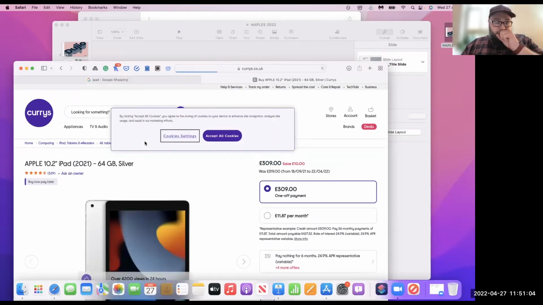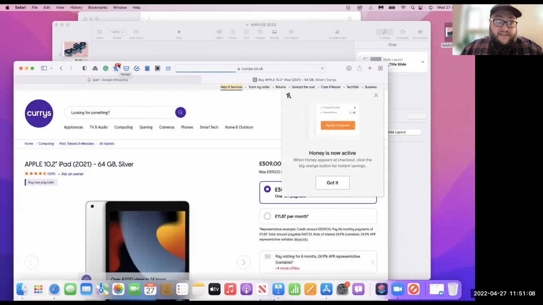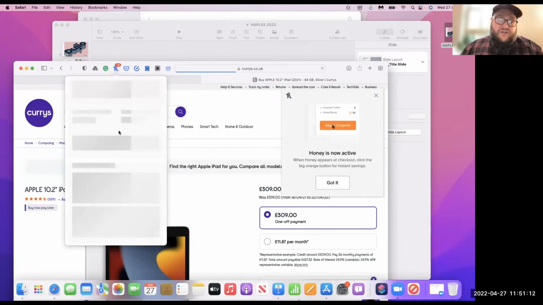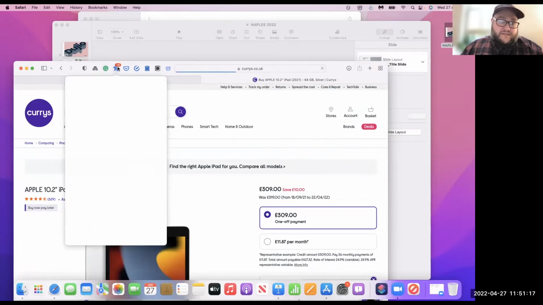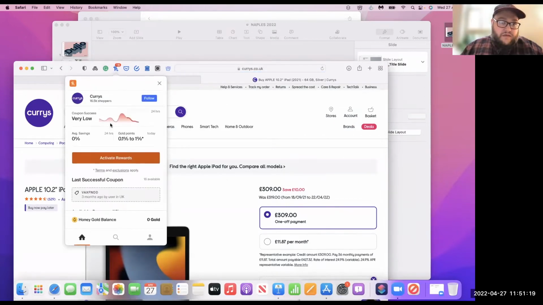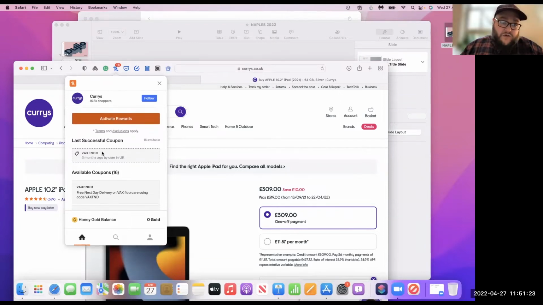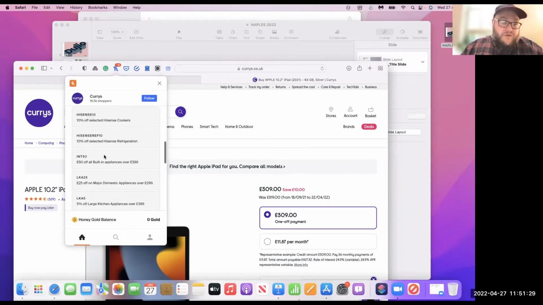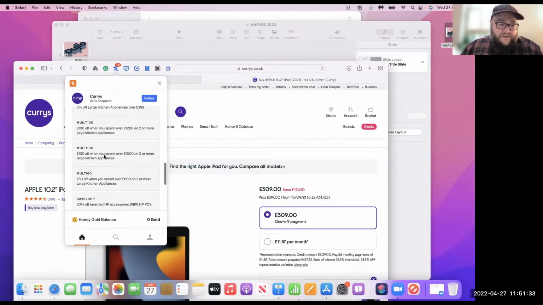So you see, now I visited a website with a product. There's now a 16 that's appeared over the top of the Honey logo. So when I tap on there, it should, in a second, give me some suggestions. So, oh, it's saying that this one has got some coupons, but the last successful one was only 3 months ago. So it has dug up some coupons, but none of them are relevant to iPads, unfortunately. I'm buying vacuum cleaners.